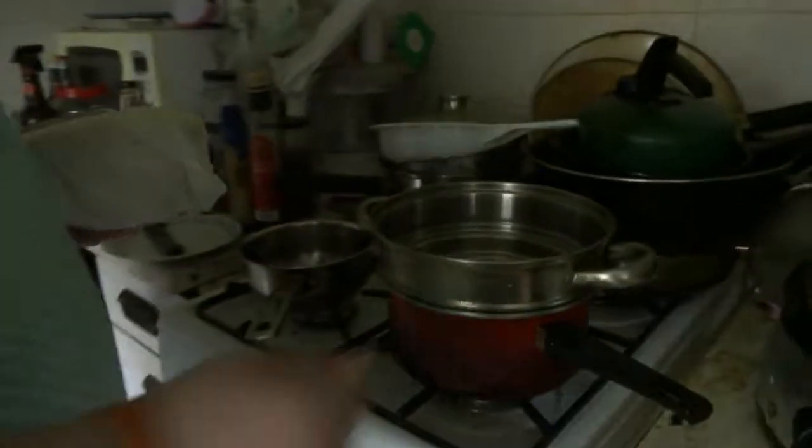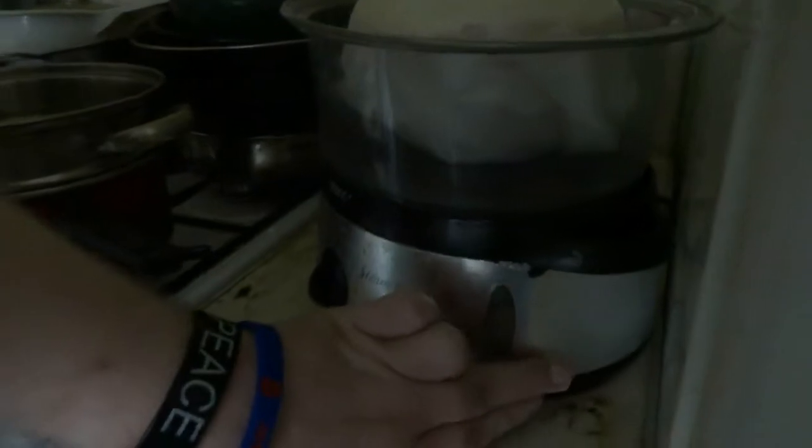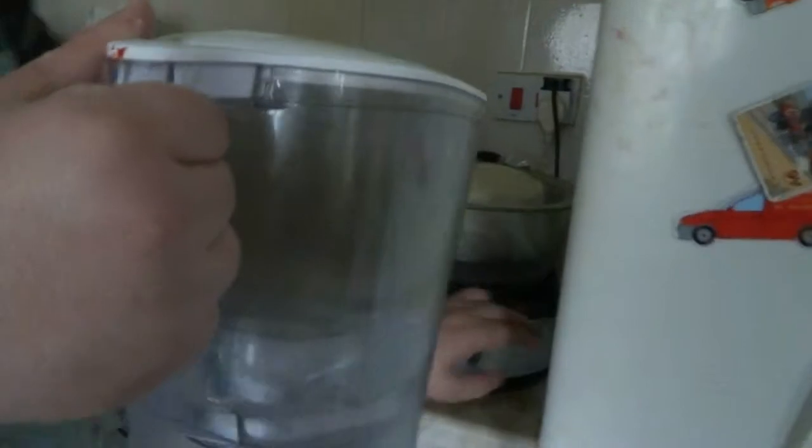Now, this is where the interesting stuff comes in. You can use a modern steamer, it will fit nicely in there. So we need to make sure the water is topped up. And this will take a whole 3 hours to steam. So you are going to have to keep an eye on the water levels.